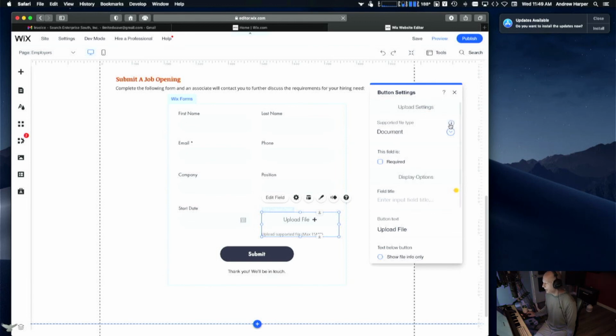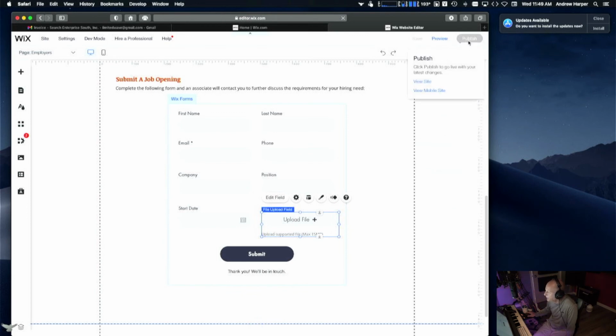Document should be, let's see, a wide variety. So I don't know for sure how to get it. I want to catch all for a bunch of stuff. How can I set it to be document and images or something like that? But I guess it doesn't matter. I think that will cover us. Let me go ahead. I'll publish this, of course. And so that should be okay now.